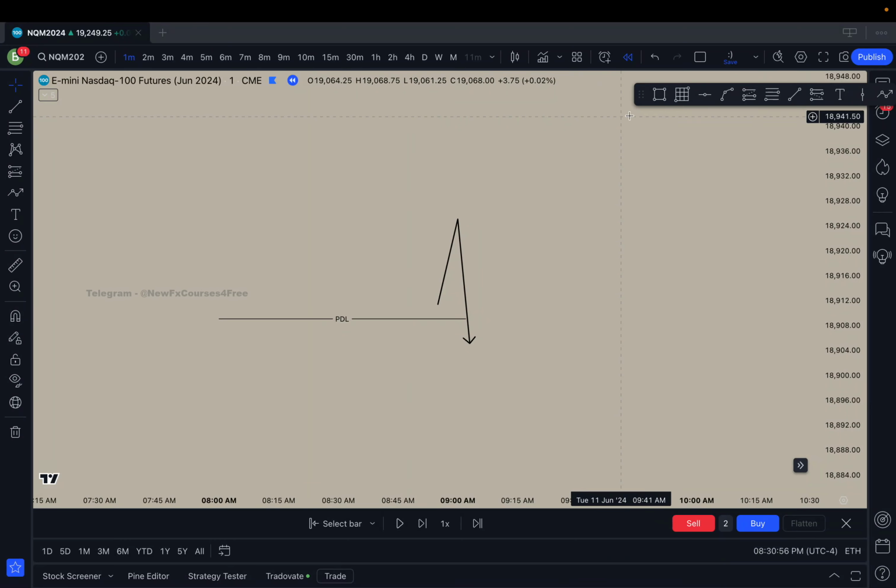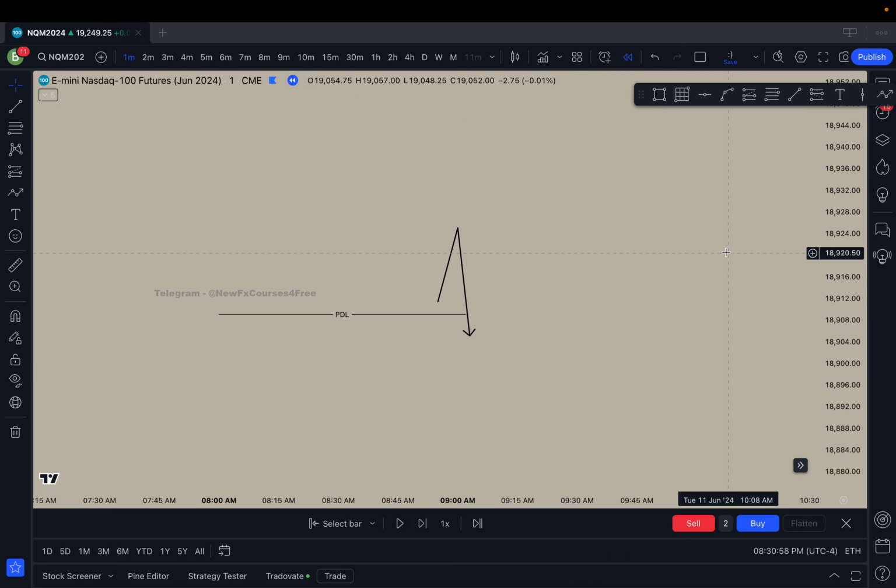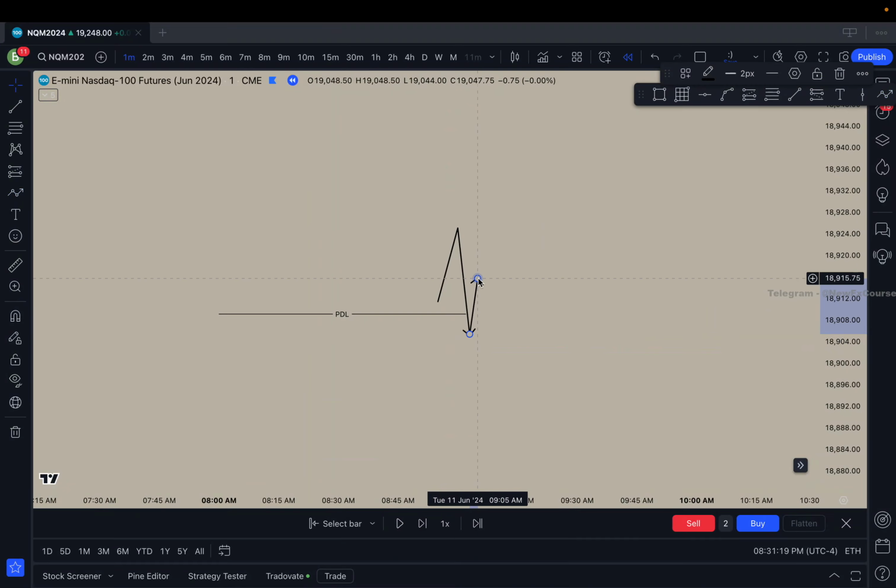So using that, and using also the fact that after we sweep some sort of liquidity, the market needs to, what? Rebalance price, right? I say this all the time. After the market sweeps some sort of liquidity, the market has to rebalance, right? So oftentimes when we have this sweep of liquidity, we'll have to rebalance price, and there will always be some sort of unfilled fair value gap, whether that's an unfilled 15-minute, an unfilled 5-minute, or an unfilled 3-minute, right?